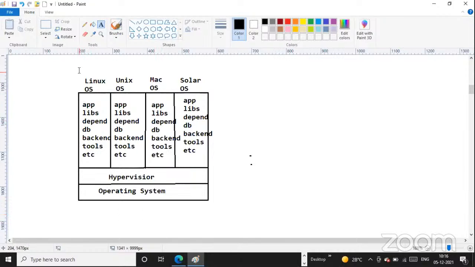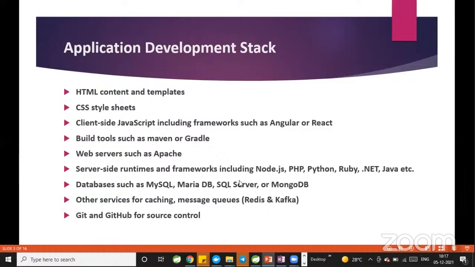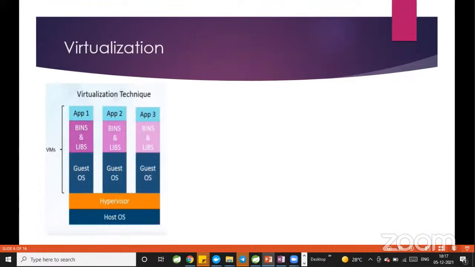That means I will create a Linux machine, a Unix machine, a Mac, and a Solaris machine within the Windows computer by using hypervisor support, which is called the virtualization concept. But if you go for virtualization, there are some problems.